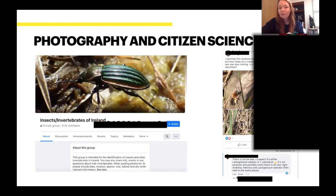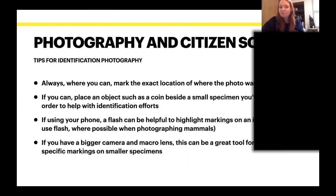And one thing I will say, I know I studied zoology, but seeing a group like this with so many people who love insects, who photograph them, you get this appreciation for something that you used to think, oh, that's so gross, I can't believe that's near me, I'm horrible. I kind of had to get over that, but you learn to see the beauty in it. That beetle, I think it's a bee press today, looks like a brooch, and there's just something pretty stunning about that.